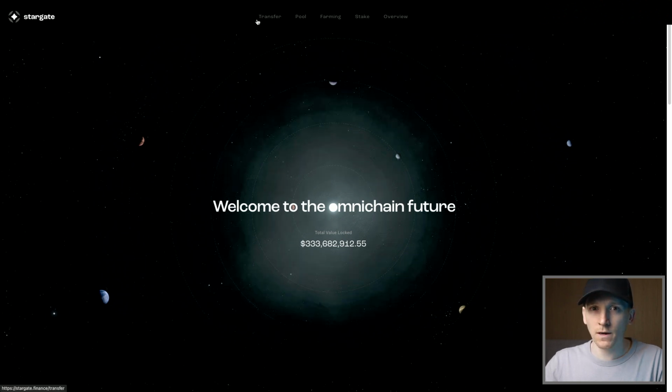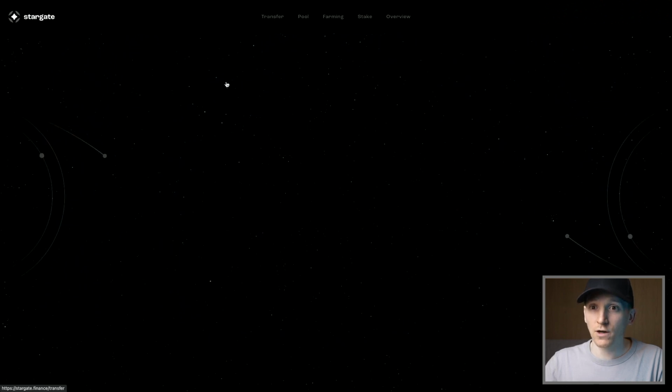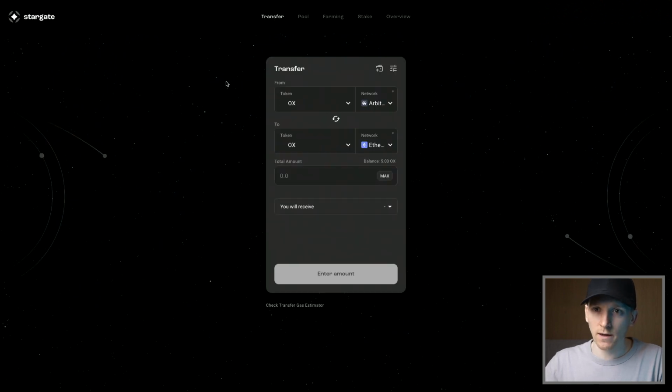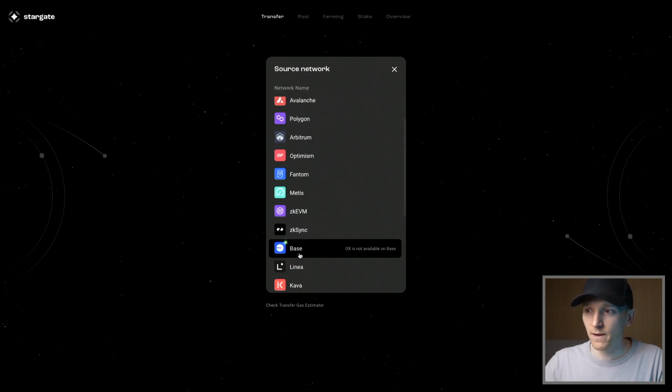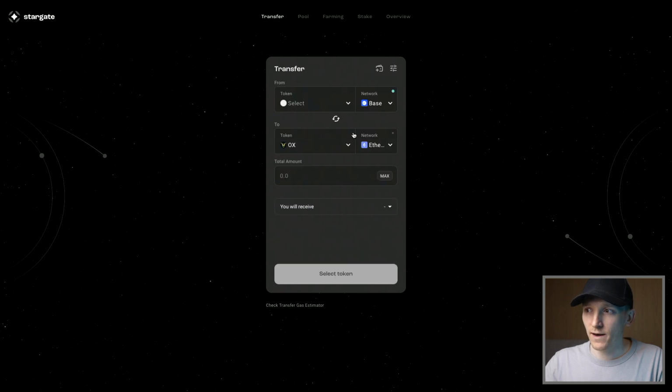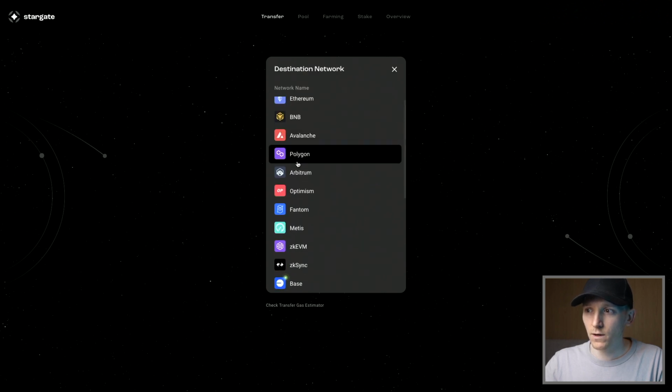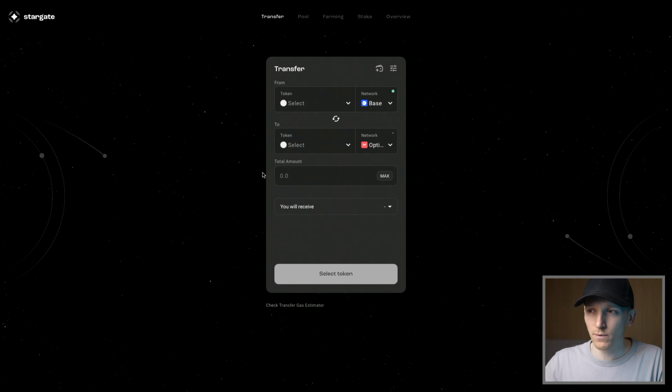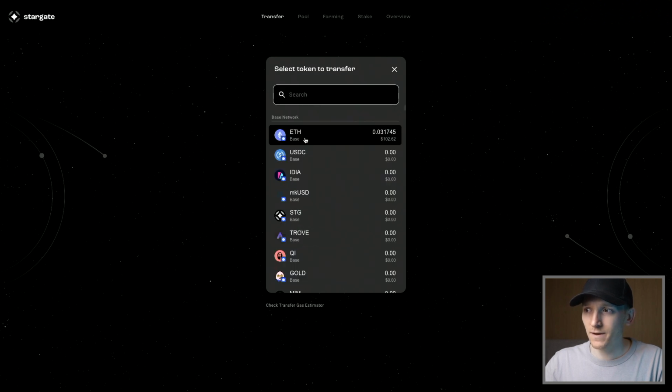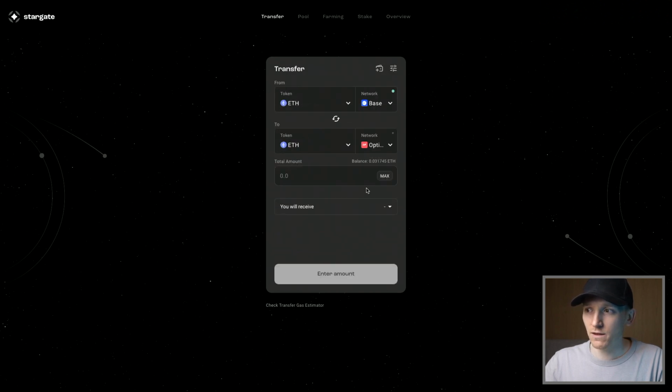Then up at the top, I'm going to press transfer. You can just see that up at the top here, it's in gray. And we're actually going to use the bridge directly, and we could save a chunk of cash and not pay the MetaMask fee. So transfer, I'm going to transfer from the base network, and that's the one we're on right now. And we're going to transfer that over to the Optimism network, exactly the same as what we did in MetaMask. And the token I'm going to select is ETH, and then bridge ETH over as well.